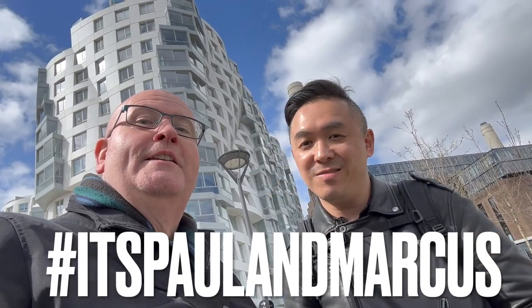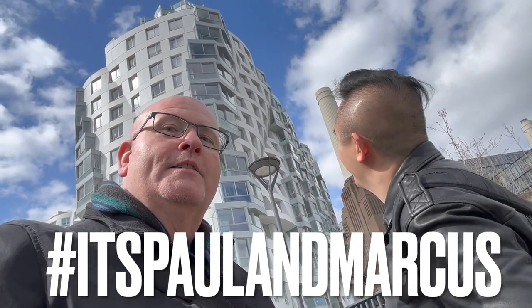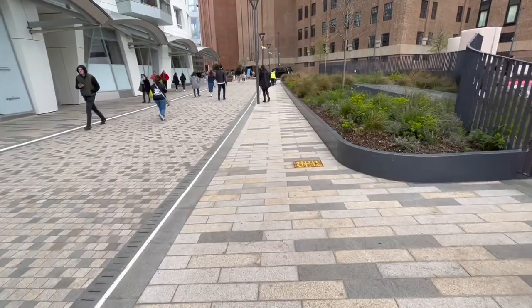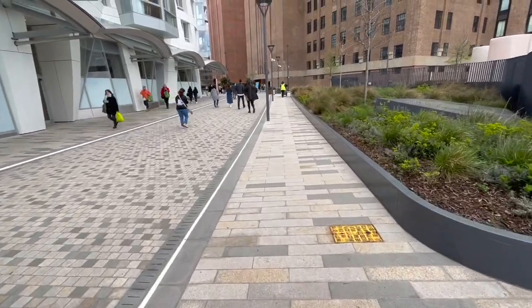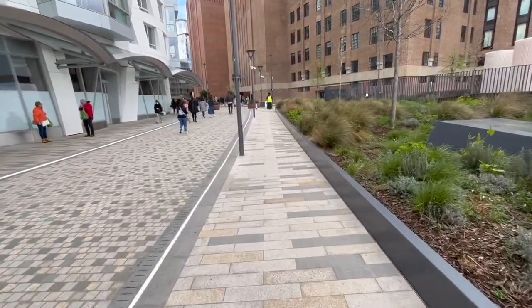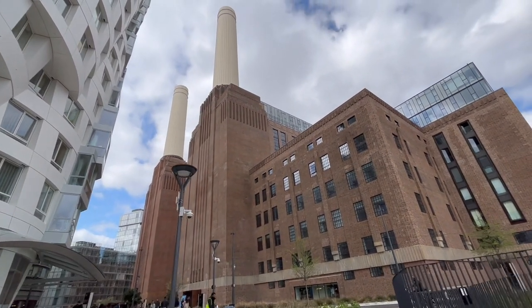The shopping centre is in the old power station just over there. Right behind us this building is residential premises, because there are lots of new apartments in this area. It is really being built up and there are other houses and flats and everything being constructed at the moment. In fact just over there I can see some cranes. It all looks so clean and there is a real buzz about the place. There is a children's play area just outside the shopping centre, and just look at the expanse of the power station.